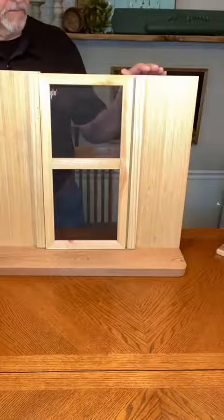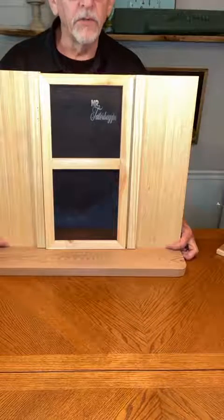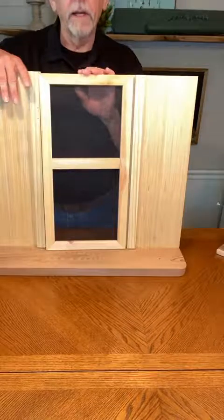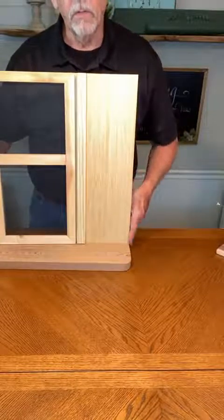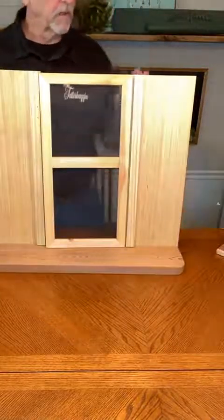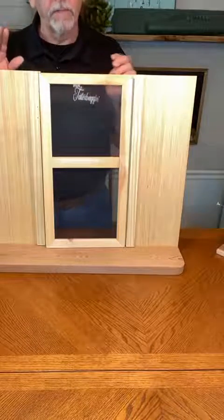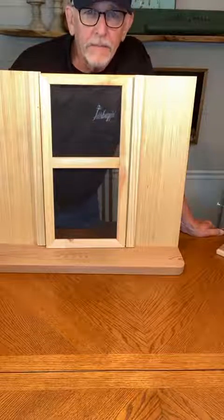At this point you should have your walls secured and glued to the bottom. The best thing to use is just some hot glue — that'll hold these things. You can put a little bit of glue in the groove, bump the wall down into place. Remember that all you've got to do is line up this wall with the very edge of the base and it's going to come out right for you. You don't have to use wood glue — you can use wood glue, but the hot glue is going to dry quicker and be easier for you to handle.